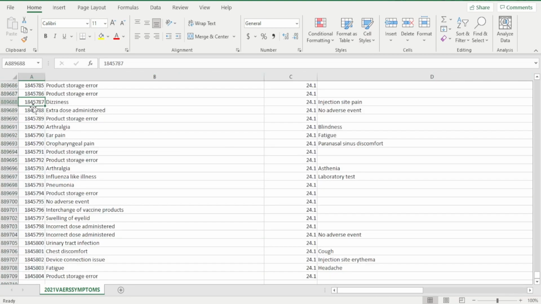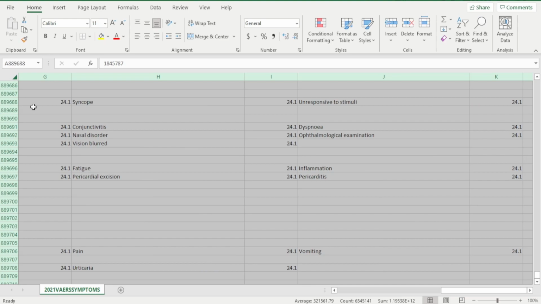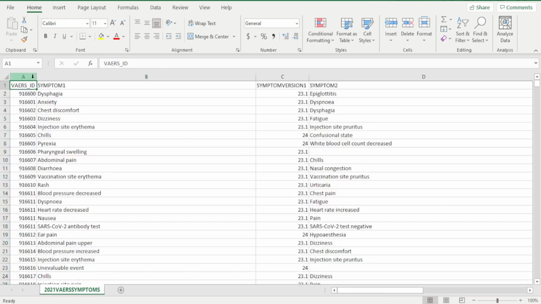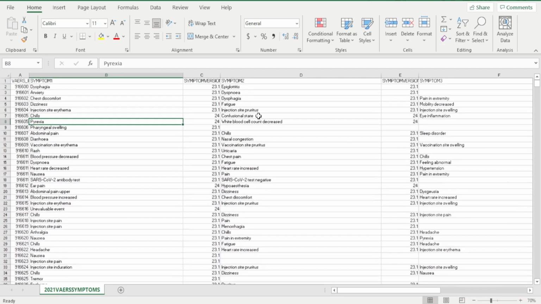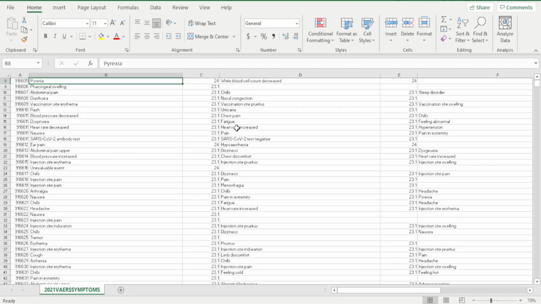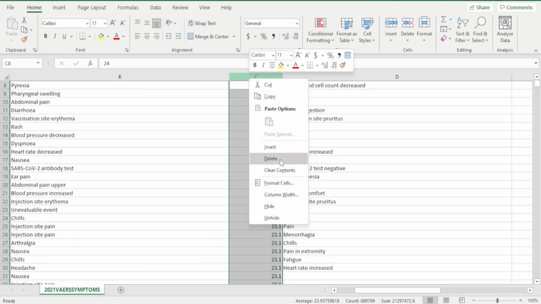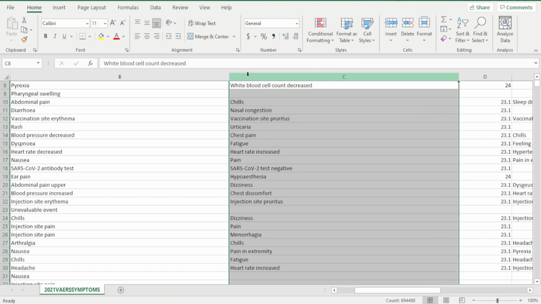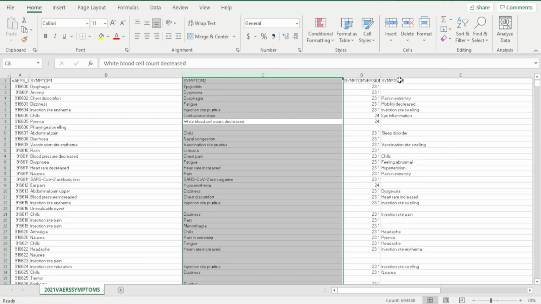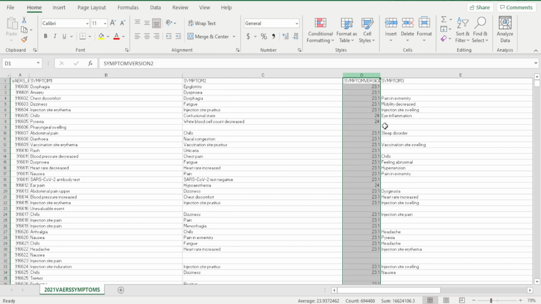This is the VAERS Symptoms sheet, and there are 889,000 total symptoms. We need to concatenate this data because it is all over the place. Here is a number for the symptoms, and they have a kind of triage.